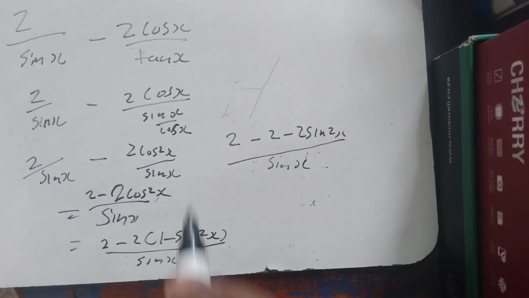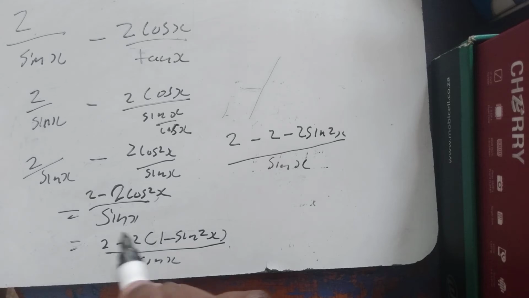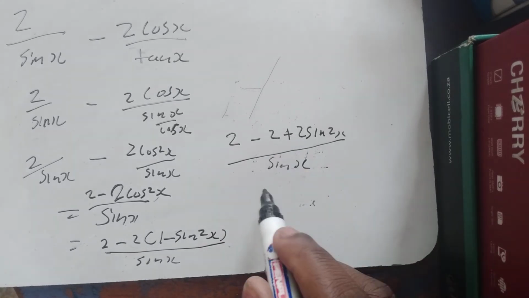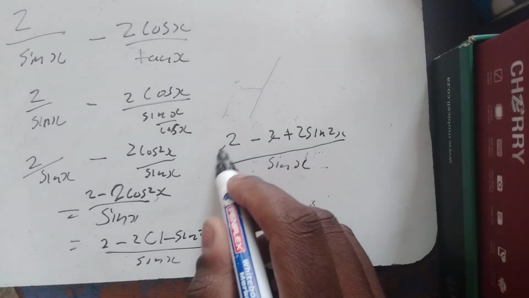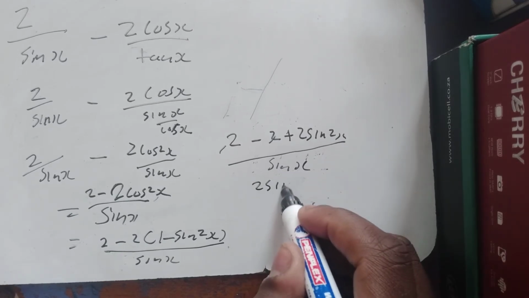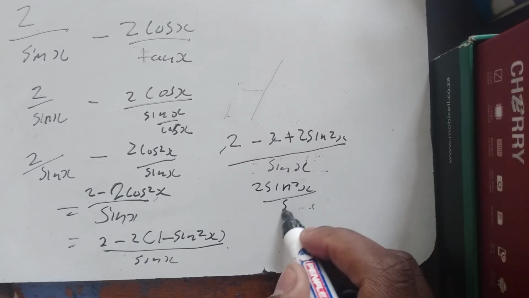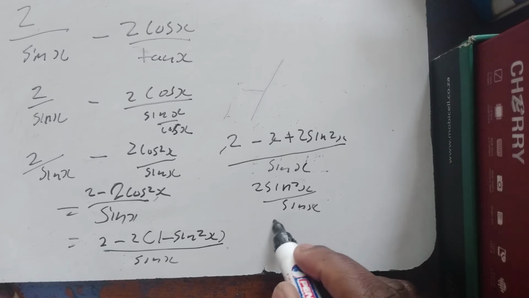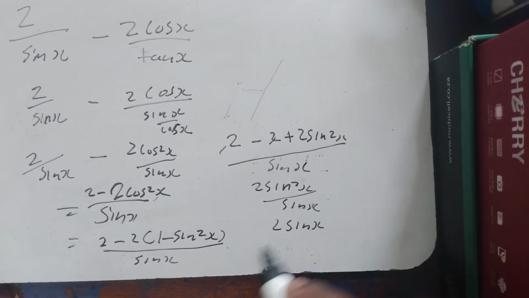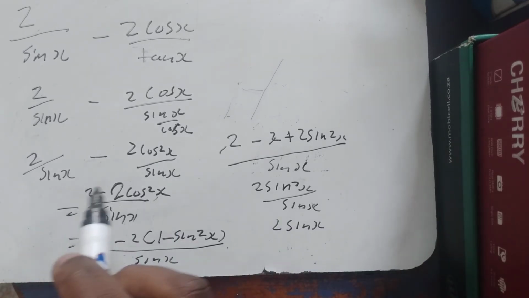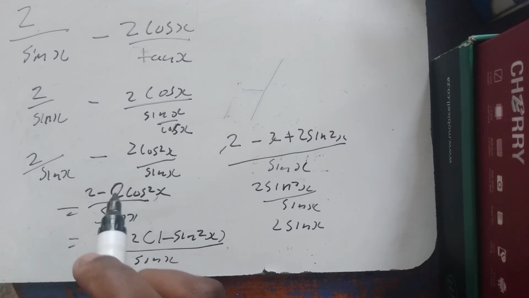And by the way, when we deal with the signs, this is a negative, this is a positive, right? So if you notice, these two will cancel out and it will be left 2 sine squared x over sine x. Gives us the same answer. This becomes 2 sine x. So always remember, these are not like terms, but if you see something similar appearing in both terms, you can just factor it out.